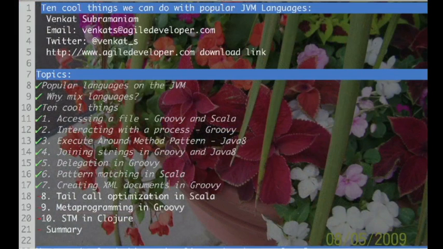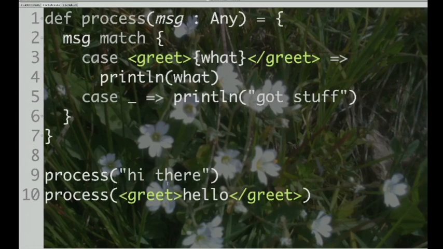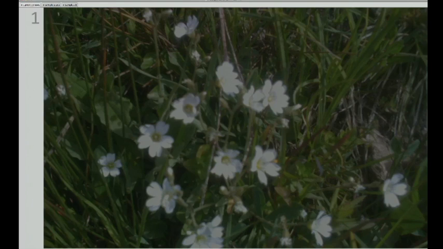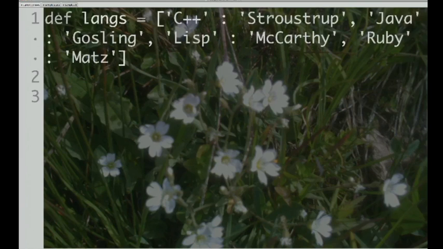But going forward with this a little bit further, we can do this in Scala as well, but I want to show this to you in Groovy. So let's say for a minute, I want to take some languages. So let's say we have a bunch of languages on our hand, and somebody tells you to print an XML document with languages and authors in it.